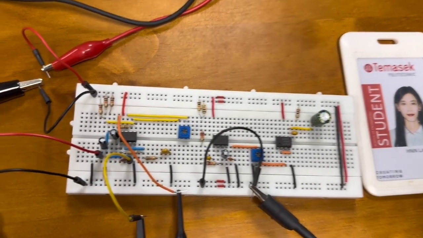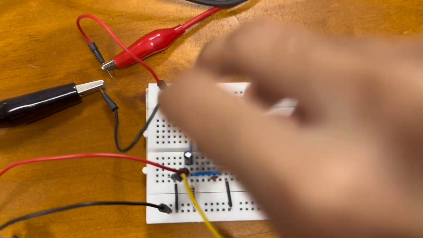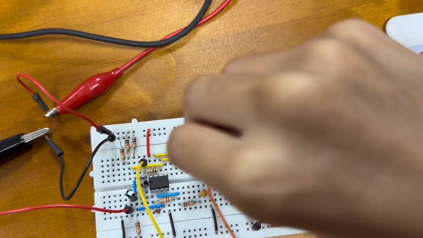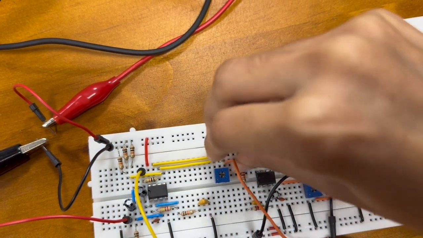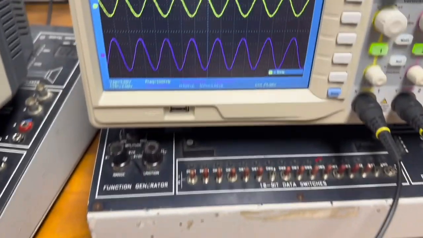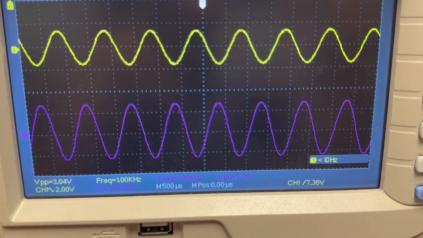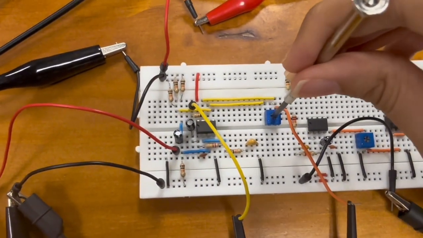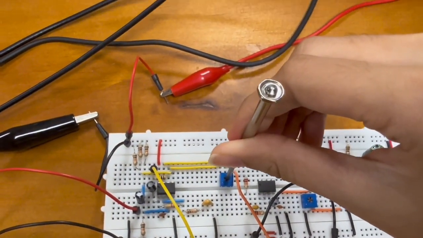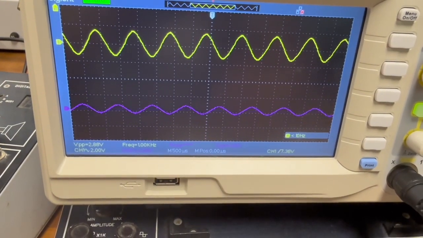To set up stage 2, we will put the output of TP2 at channel 1 and all frequency as well as power supply to be left untouched. We will place the channel 2 probe of the oscilloscope to TP3, then we can get an output voltage of nearly 6 volt. By turning the trimmer, we can see how it affects the output waveform. As I adjust the trimmer, the waveform will be amplified and at some point, it will become saturated and cut off.